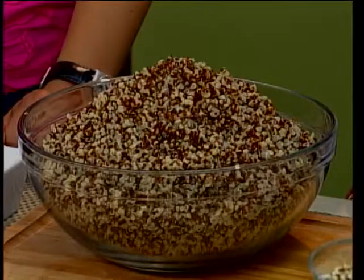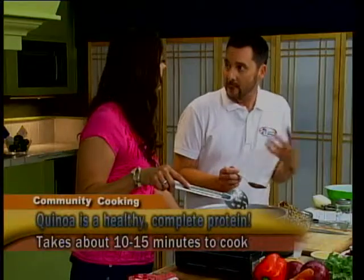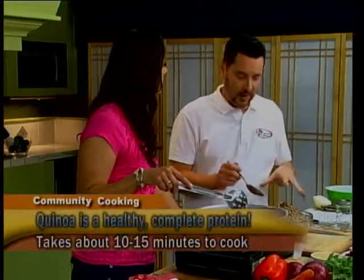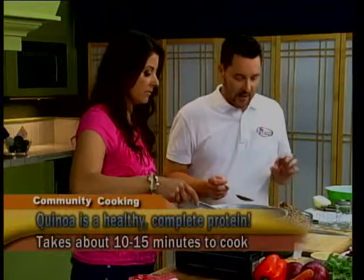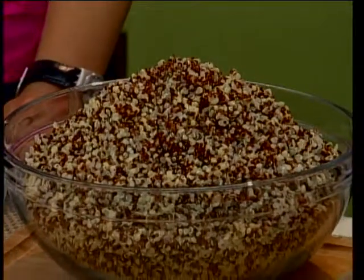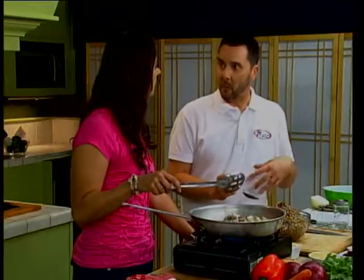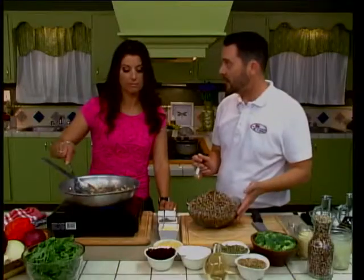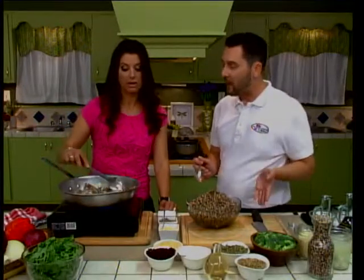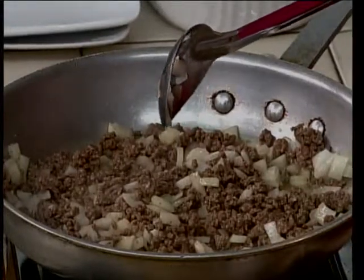And the way I cook my quinoa is a little bit different than the package directions. That's why I never really liked quinoa before. It always got clumpy and kind of mushy. Because they have you cook it like rice, where you leave it in the pot until it absorbs all the water. I started cooking it like pasta. So you put it in way more water than it calls for. I probably put about 3 quarts of water to a pound bag of quinoa. I'll cook the whole thing at one time, and I can leave it in my fridge for the week. Then it's ready to go if I want to make a salad or come home quickly and do a dinner like this. I already have the quinoa ready to go.